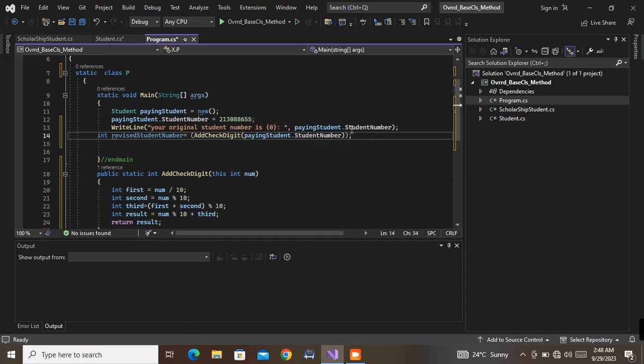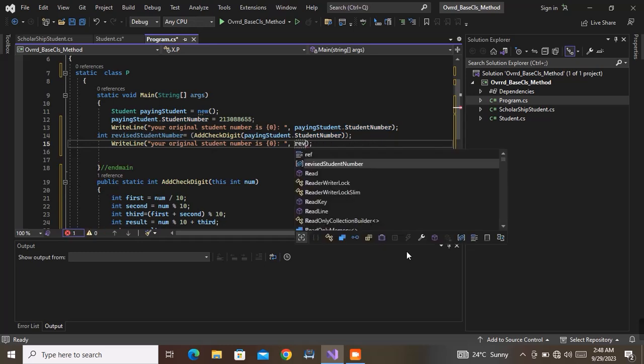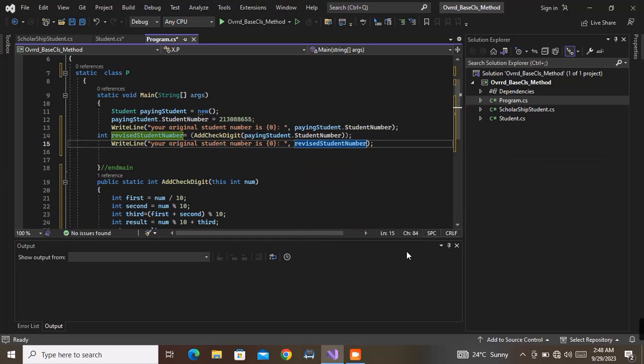Very important in this line, and then I'm going to copy this line and paste it here. And then I am going to output the revised student number, and everything is okay now.